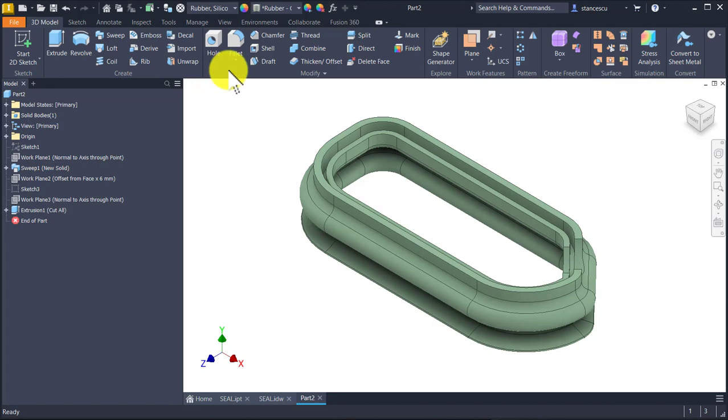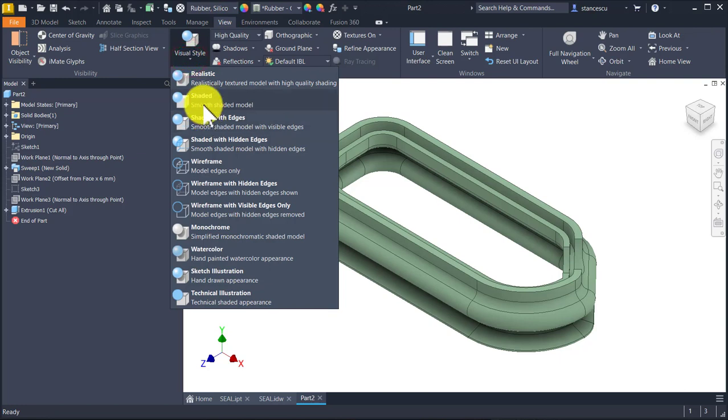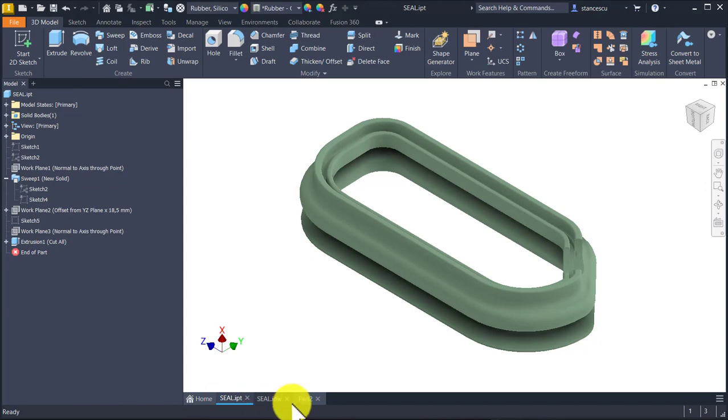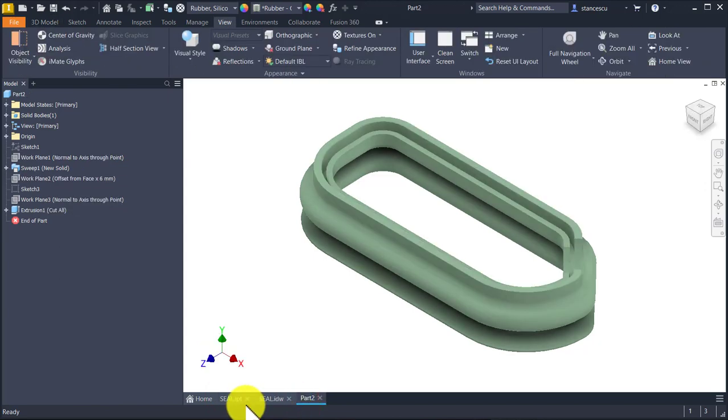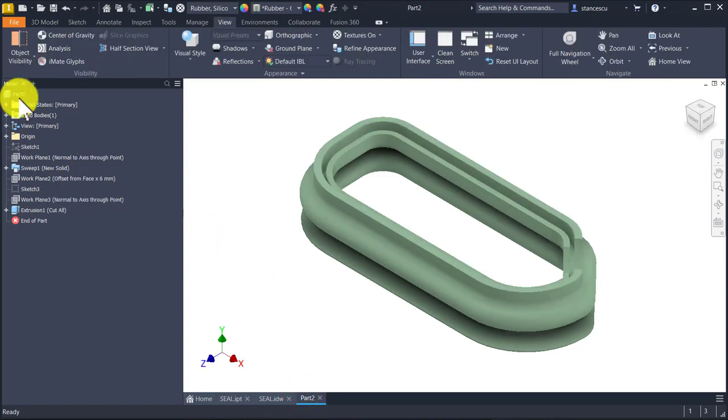Then we select view, visual style, shaded only, not with those tangencies. This is one, this is the other. They are the same, but the truth is in the volume.